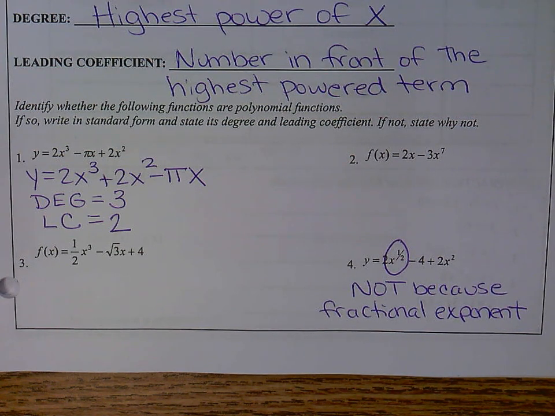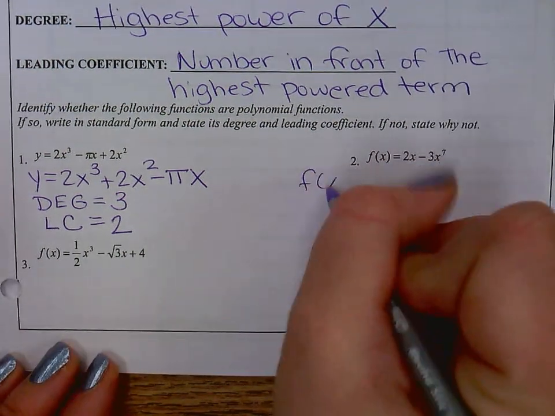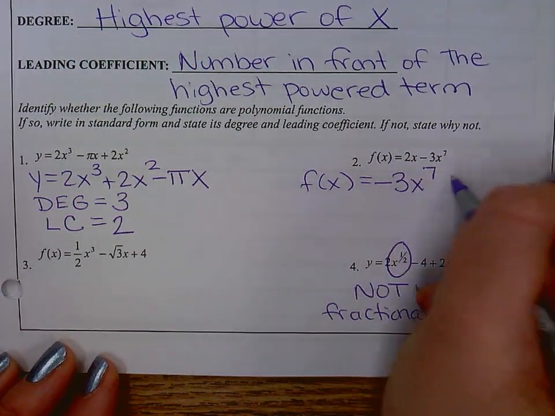And what might make you think they're not a polynomial? I threw a couple f of x's. That just means y equals though. And I threw a square root of 3 down here, but the square root of 3 is 1.7. So this is just minus 1.7x. If the negative had been under the square root, that would have been a no-go. But square root of 3 is okay. 1/2 have it in the exponent. It is based on the power of the x. So this guy still gets to come first, even though it's negative. So this one would be f of x equals negative 3x^7 plus 2x.